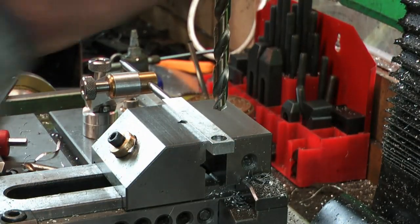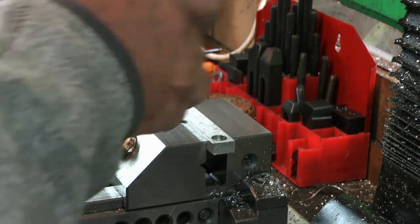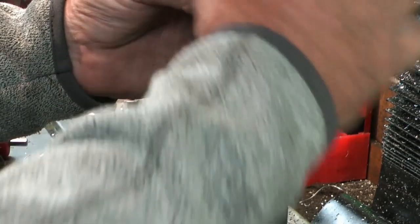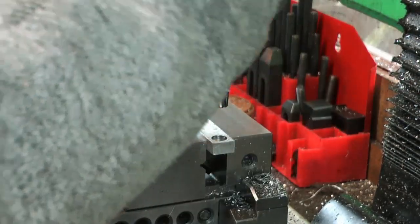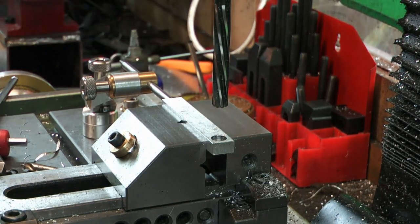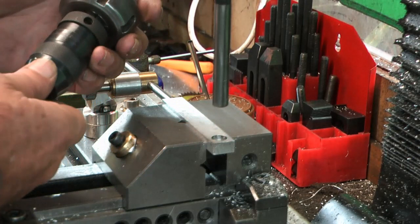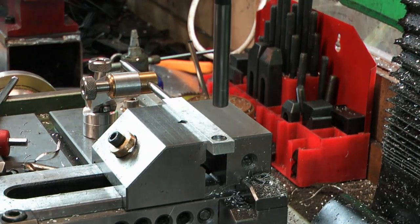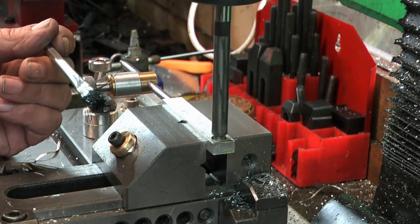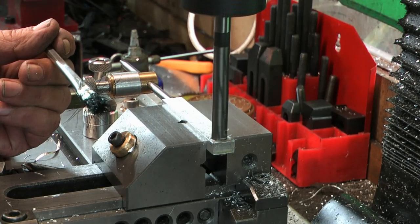My chuck I use all the time takes up to a quarter inch. When they go bigger than a quarter — which I am in this case — I have to take the chuck out. I have got a larger chuck but it takes up a lot of headroom. I probably should get myself a nice chuck that does 10mm. Maybe I'll buy myself one for Christmas — a 3/8 Rohm chuck. So let's slow that reamer down. This reamer has had a fair bit of use but hopefully it leaves a good hole.